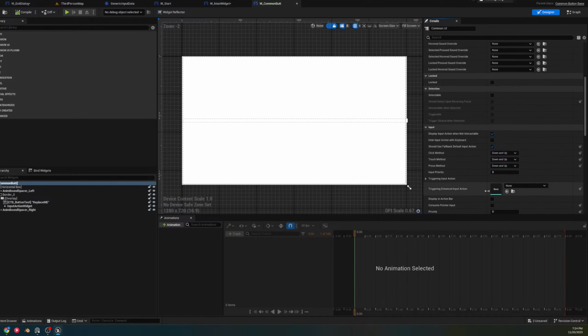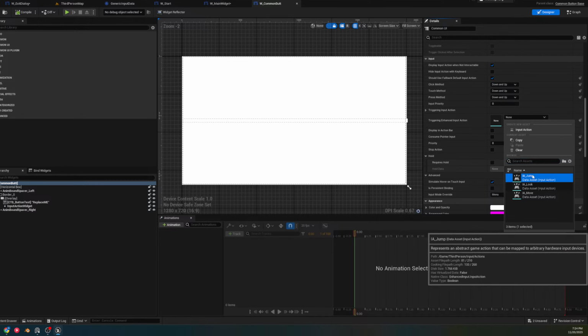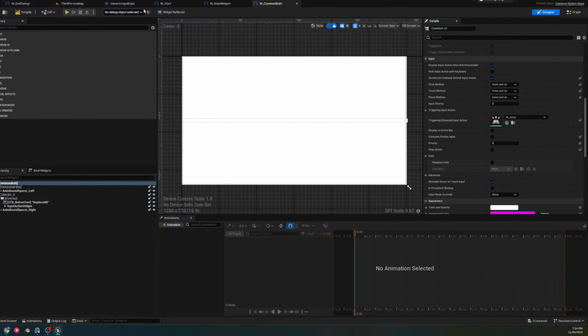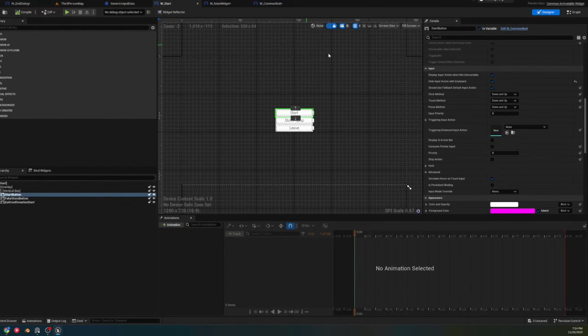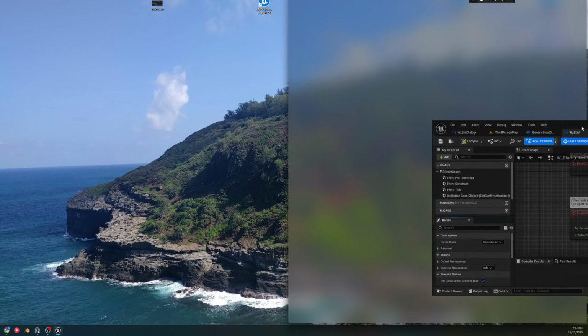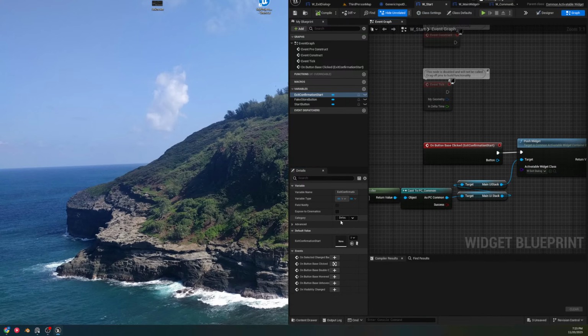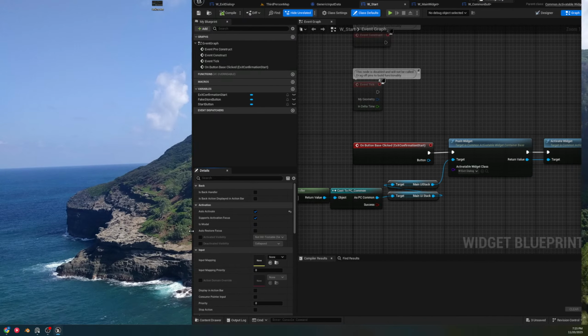I wonder if because I have enhanced input, you know what I mean? I don't know. I don't know if that can affect it or would affect it in this case, but yeah, so input mapping.